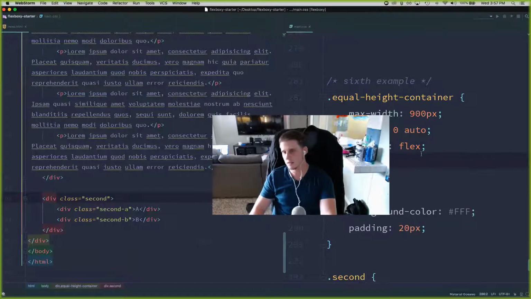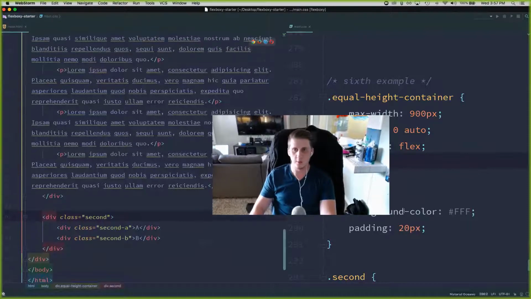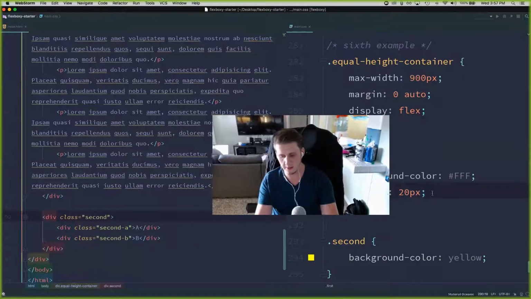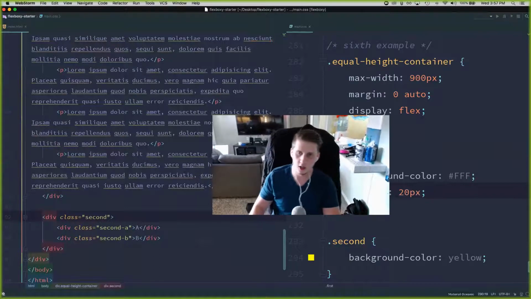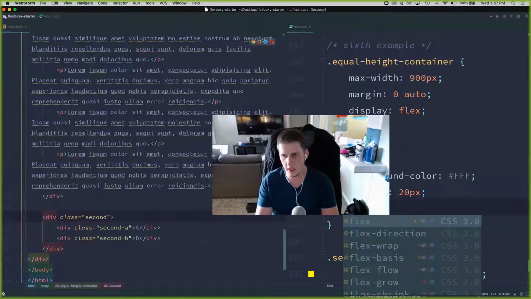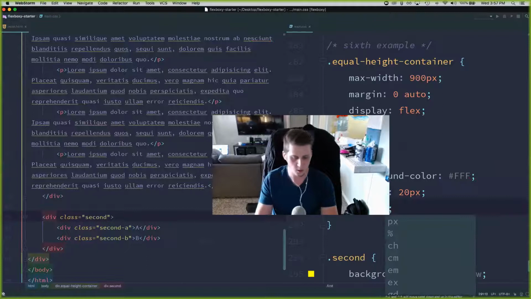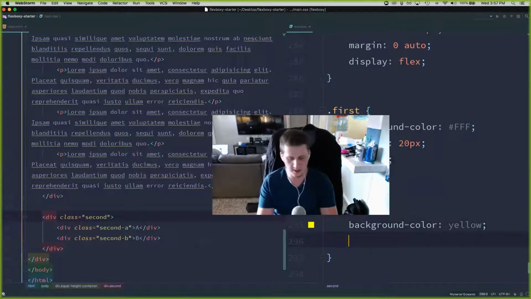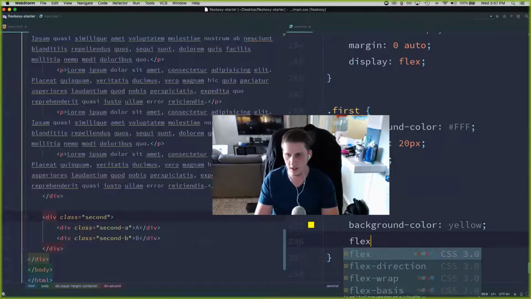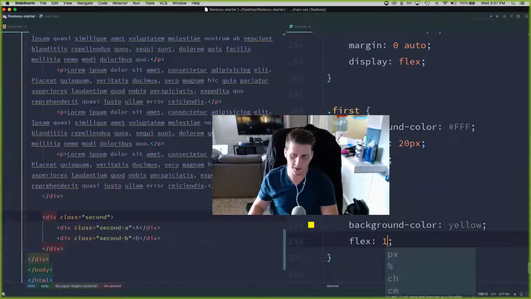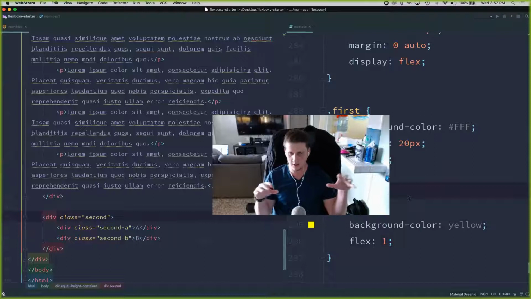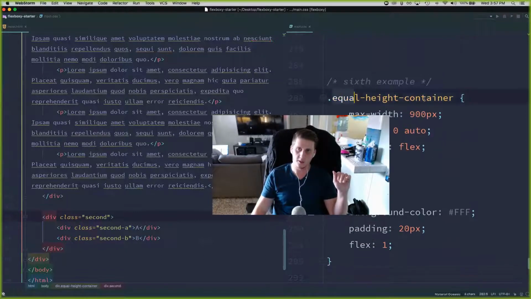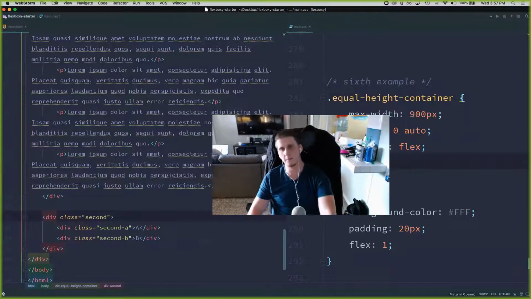Any other answers? No. Okay. So remember, we can use the property flex, right? So on our first column, we're going to do a flex of 1, which is our base. And if we add that to the second parent here, we've now told these two elements to take the base width and divide it evenly of the width of the parent container up here.